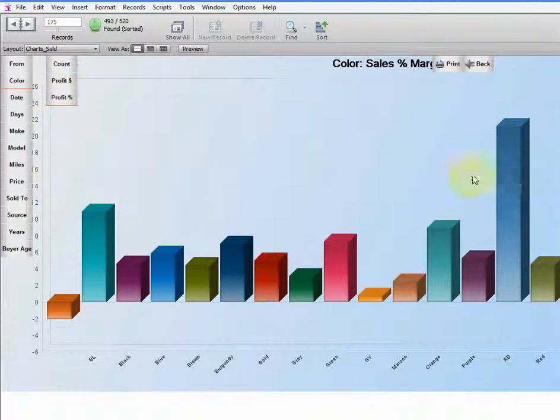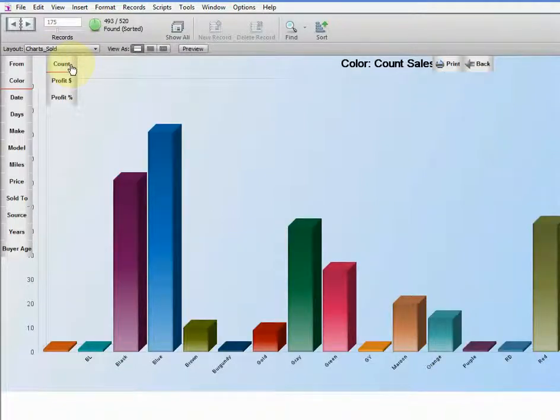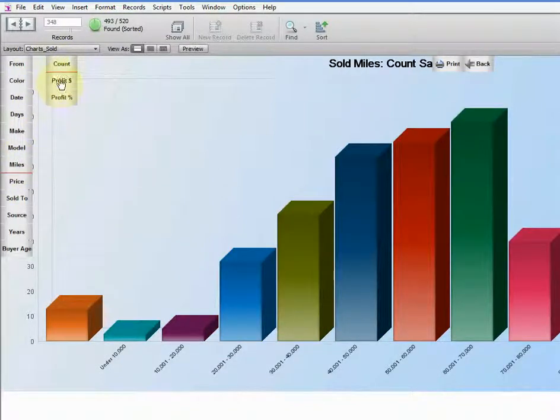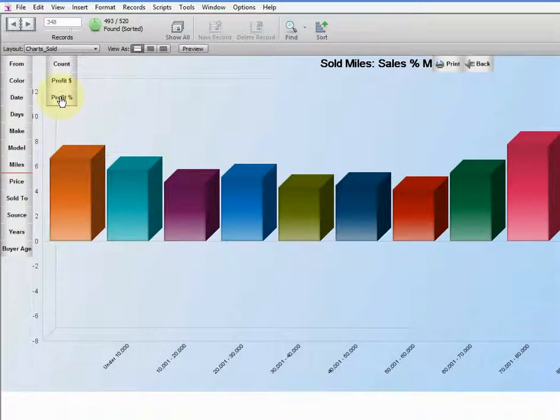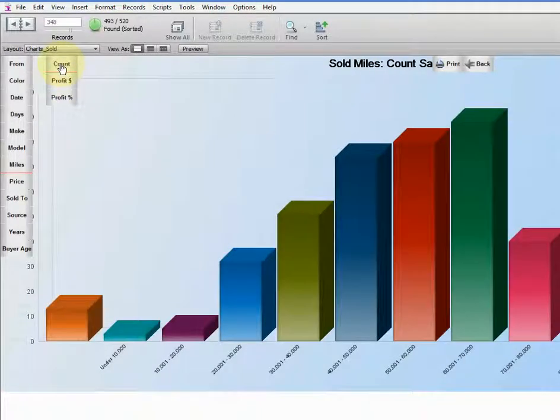And this can be really helpful to know where we're making our money, as well as where we're making the most amount of money for the money we have invested, thus the margin. So by drilling through some of this, you may find some patterns that are helpful in helping you make different or better business decisions.